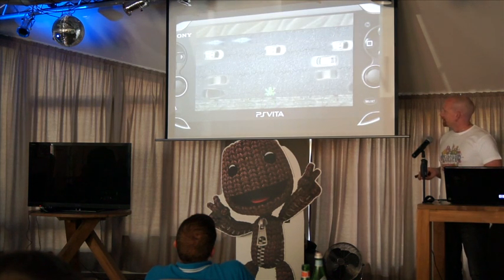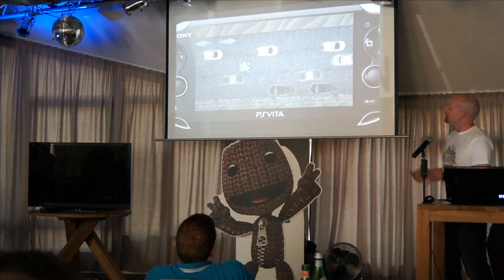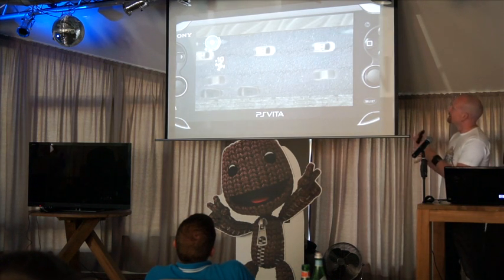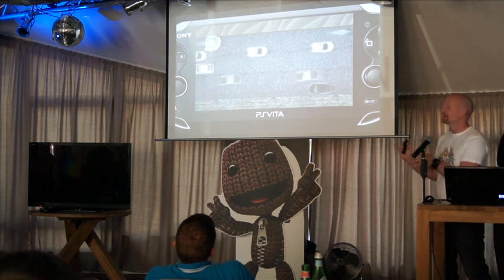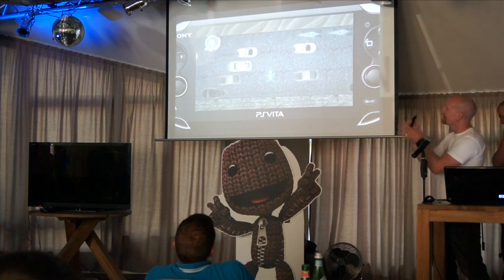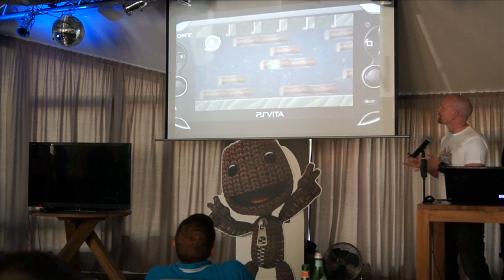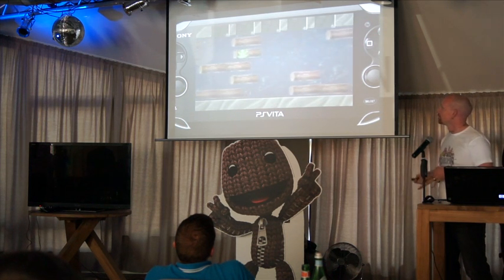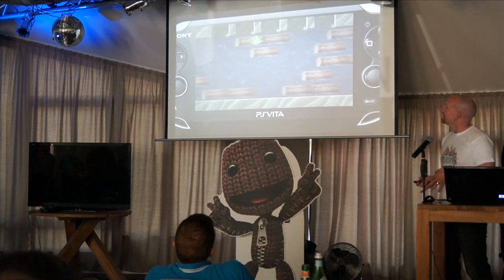Here's another version, a classic you might recognize. What's interesting about this part is that this creator has used the camera and all the cars. That's just pictures taken from the real world and brought into this game. So there's a lot of ways you can do it. You can bring real world objects into your own personal game.